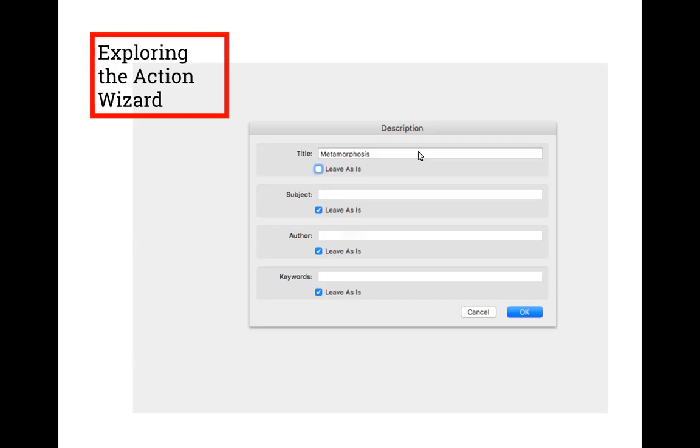And a lot of times, depending on how you created it, it can just be a string of letters and numbers that maybe mean something in your workflow but are kind of meaningless to an end user. So you will want to go in and make sure that you add a title. Whether or not you want to add subject, author, and keywords is up to you. It's a little less important for accessibility, but you will want to have a clear, easily human readable title to help somebody know what the document is.